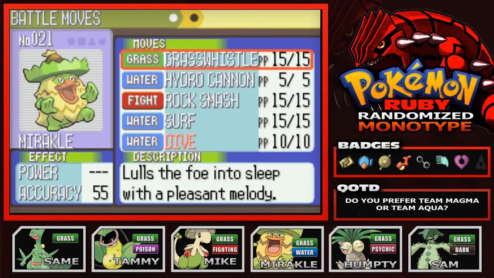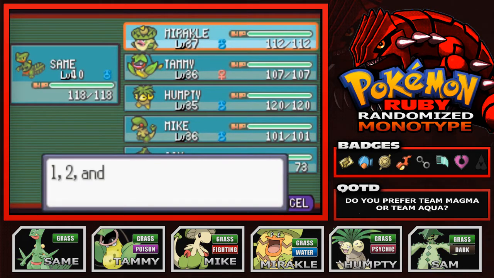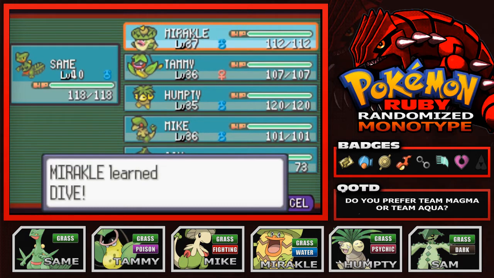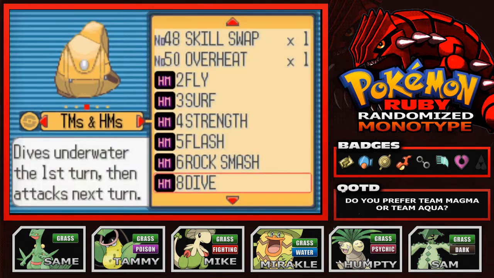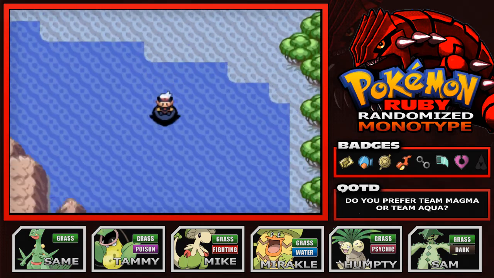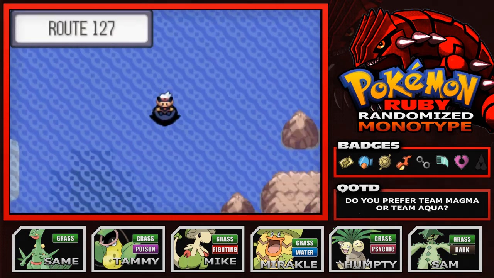You know what? I think I'm going to get rid of Grass Whistle. Since we already have Spore on Tammy, I don't think we really need two sleeping moves. It's like one of my guys having Stun Spore and another one having Thunder Wave. It's just not really necessary. Spore has 100 accuracy, Grass Whistle is like 60, so I guess that was a pretty good choice. Alright. So let's head down and left.